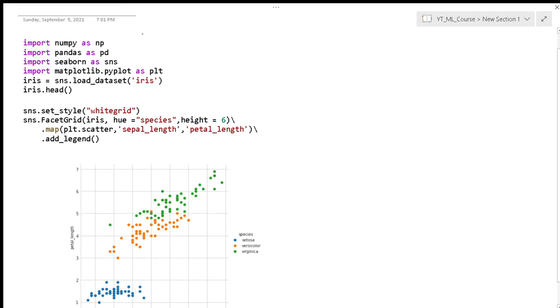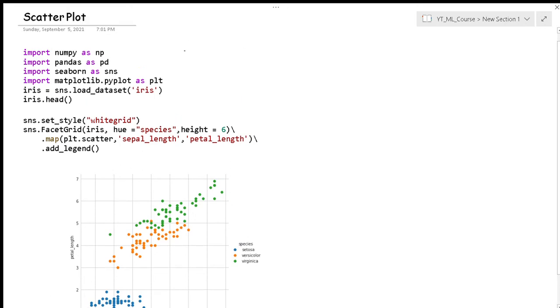So let's first talk about what exploratory data analysis is, and then we will see what a scatter plot is. Exploratory data analysis is something we use in order to understand how the data is distributed, what distribution a particular attribute is following, or what relation exists between two attributes. For that purpose we use exploratory data analysis, okay? Now you will understand it better through an example.